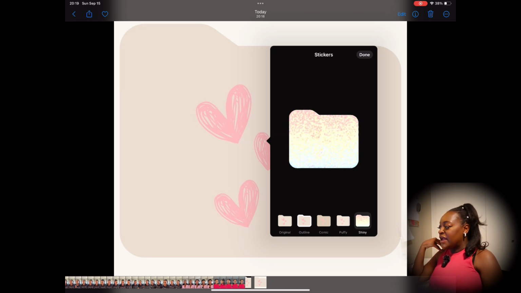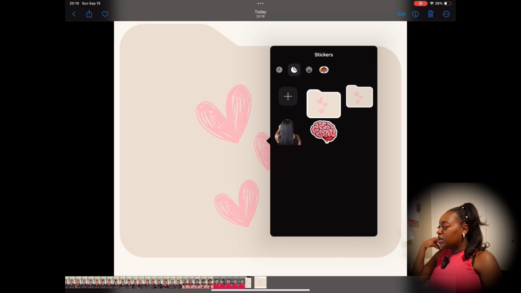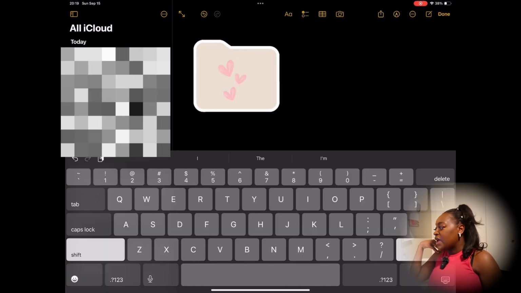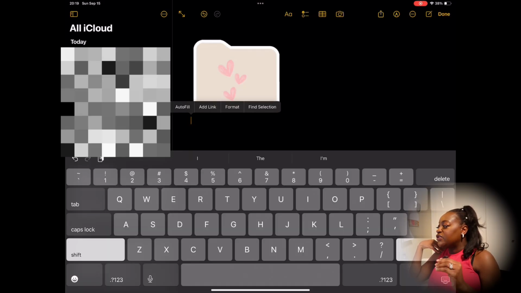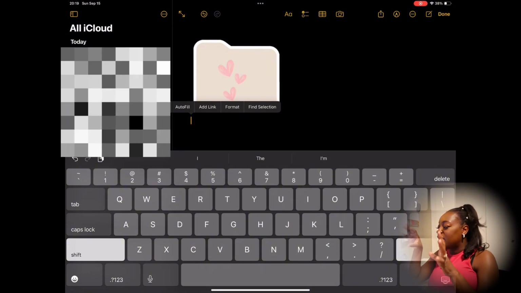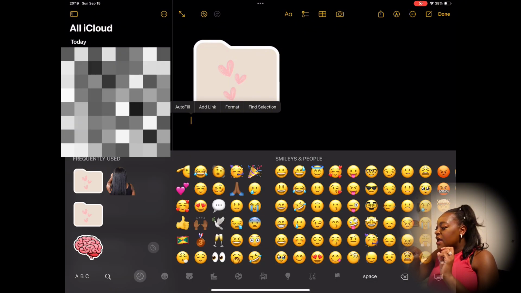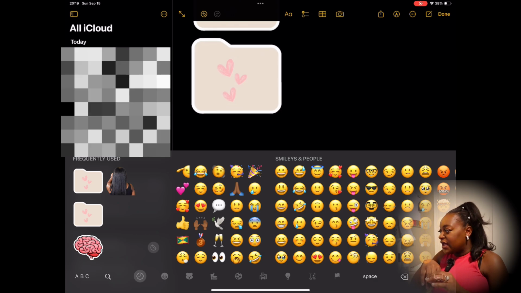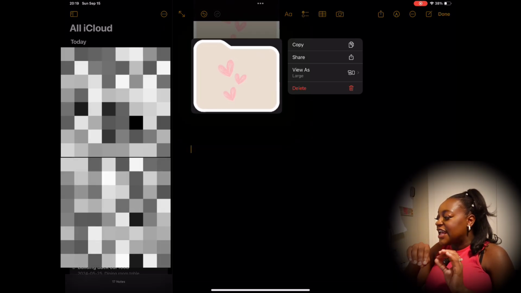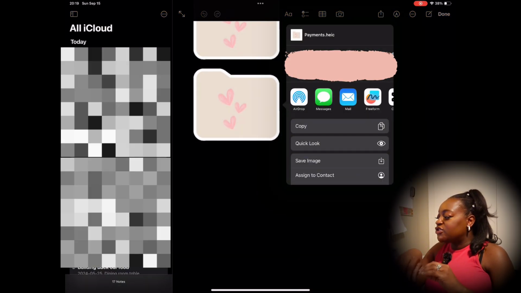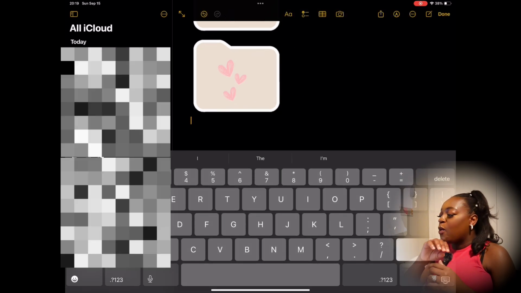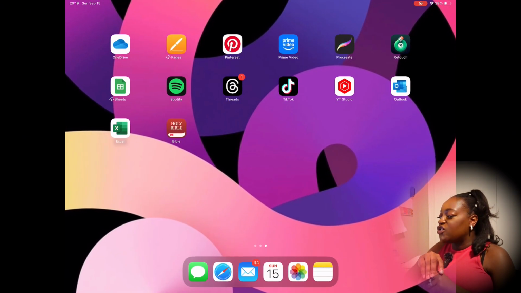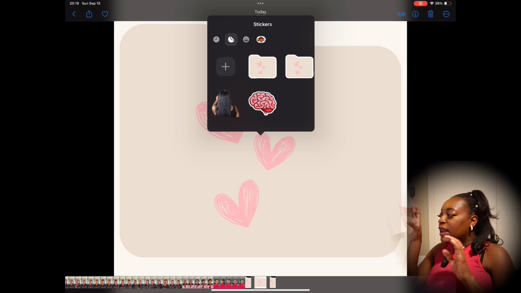I did the outline option because I like how it looked. And then after that, you're gonna go on your notes, okay? When you go on your notes, this allows you to save that sticker as a picture. Go to your emoji, add the sticker that you just created, then click share and save image. This will allow the image to go back into your gallery. And once it's in your gallery, just make sure that you sync it to your laptop.